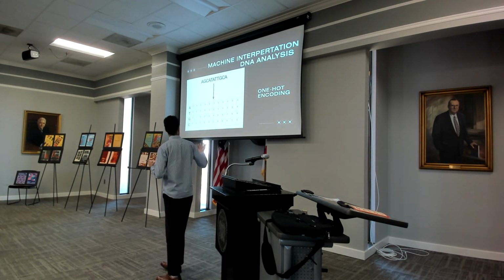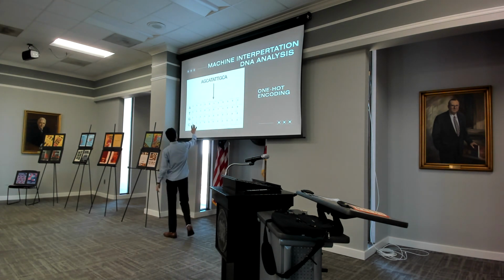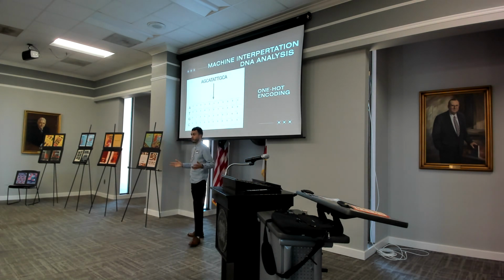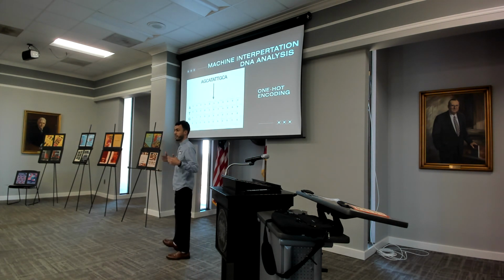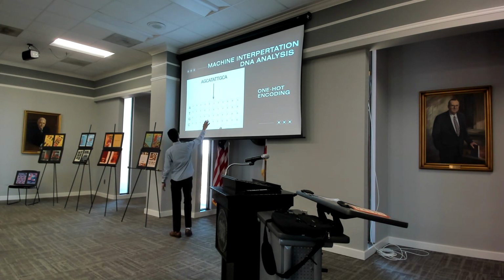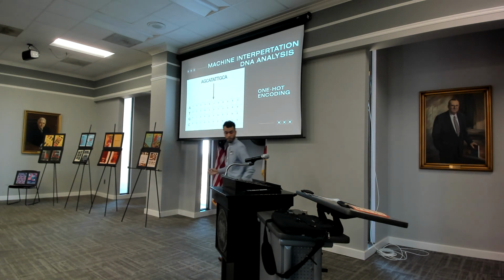So this is a quick look at how to let the machine understand our DNA. One of the encodings is one-hot encoding. Basically, this is our DNA we have here. We make it into a table. If you have A in the first position, we put 1, 0, 0, 0. If anyone doesn't know what 1 and 0 are, that's binary numeration in computer science and also in our education system. I'm sure you've heard this a lot. And we just keep doing that. If you have a G in the second place, we put a 1 in the G column, and we just keep going for everything. This is one of the simplest ones.